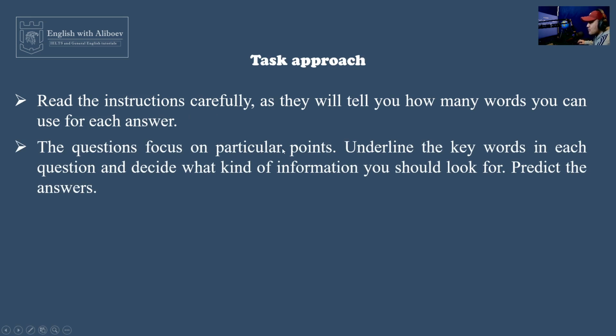The questions focus on particular points. Underline the keywords in the question and decide what kind of information you should look for. Predict the answers. Although the first approach is not a big deal, we have to talk about the second one. It's basically telling you to predict the answers before you jump into reading the text. You better have an idea of what the answer is going to look like when you are reading the passage.